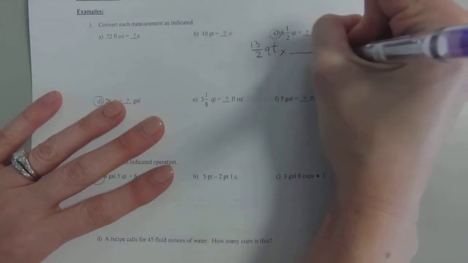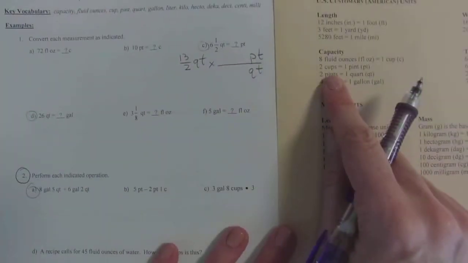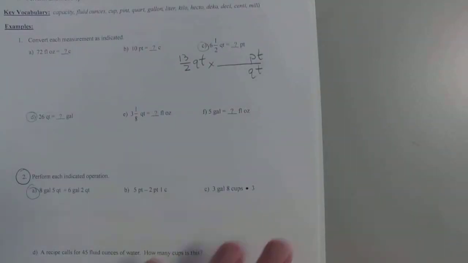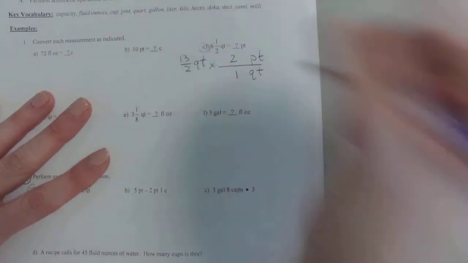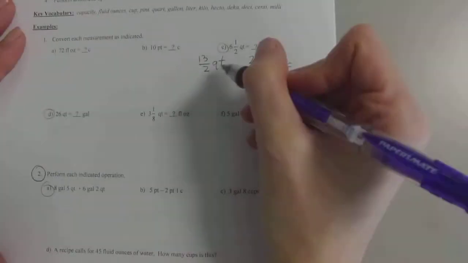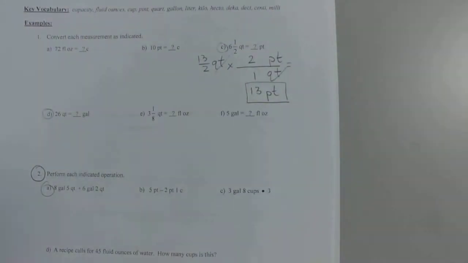Is that all right? So we want to get rid of quarts, so he's going to go on the bottom and pints is going to go on top. And now we're dealing with capacity. So you're going to look here where it says capacity. And what do we know? We know 1 quart equals 2 pints. So where's the 2 going to go? On top with pints. You guys see why things are going? So 2 pints equal 1 quart. All right? Are we going to multiply or divide? Multiply. So in your calculator, just take 13 over 2 times 2. You should get 13. Right? Because that 2 on bottom should cancel out with that 2 on top. And the quarts cancel out. So what did we decide? This is 13 pints.